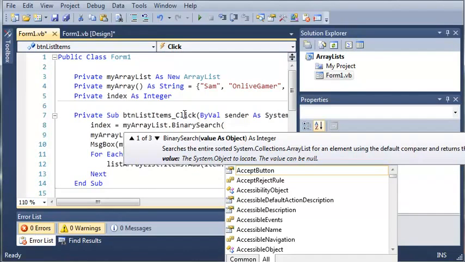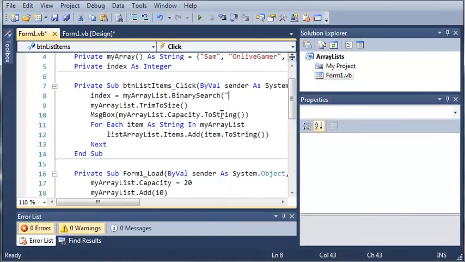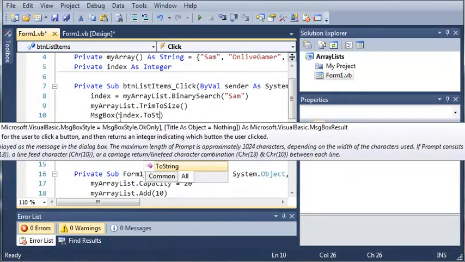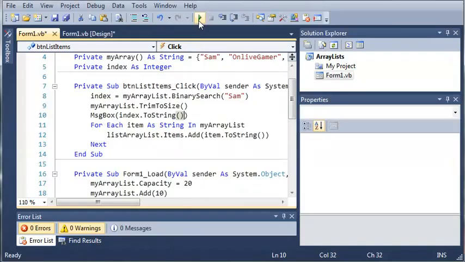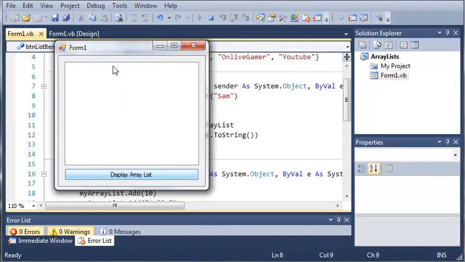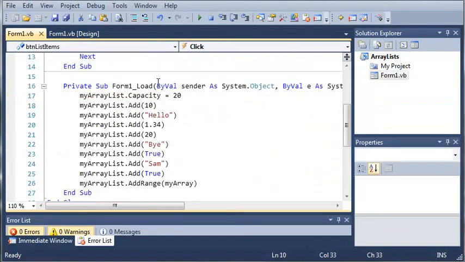So we'll just go ahead and search for Sam. It's going to search for Sam and return the index to us. Down here, we'll just MessageBox the index and convert that to a string. If we run this and click display array list, looks like we're getting an error here: failed to compare two elements in the array.